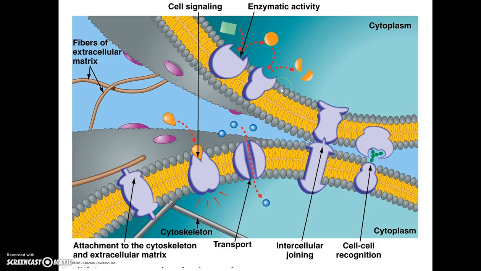So we have a wide variety of proteins here that are incorporated into that plasma membrane. We have, for example, a protein that helps with attachment to the cytoskeleton and extracellular matrix, so that would just be useful for cellular integrity and structural support. We have specific proteins for cell signaling. We have specific proteins for transport of large molecules that cannot flow freely across that lipid bilayer. We have proteins that help with intercellular joining. So if we have cells that need to maintain a close relationship for structural support or functionality, we might have intercellular joining proteins. Cell-cell recognition, which is particularly important for recognition of self versus others. And of course, we have proteins that are enzymes that fit right within that phospholipid bilayer as well.